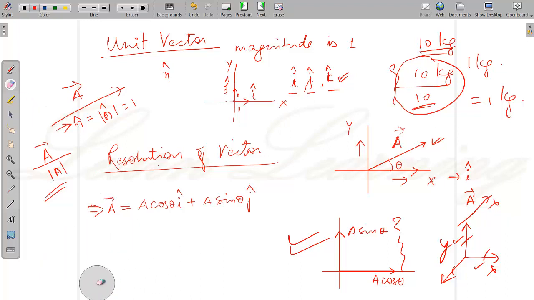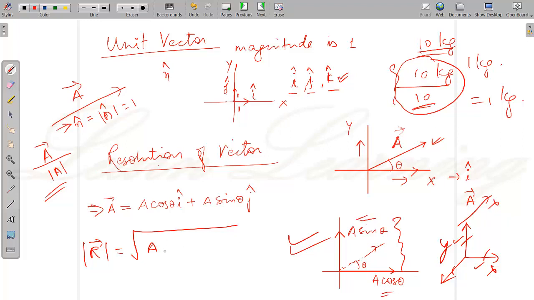So we know what the resultant vector is by the formula. We saw that the vector A can be split into two vectors, A sin theta towards the y-axis and A cos theta towards the x-axis, if it was making an angle theta with the x-axis. Now, instead of A, we can write two vectors. The question is whether these two vectors give back the vector A.